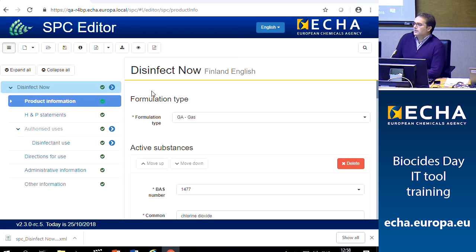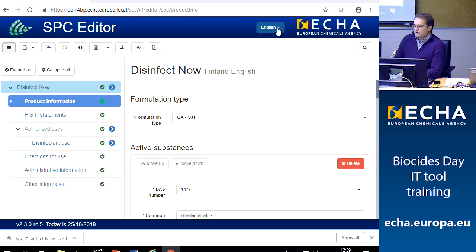Now, of course, if you are creating an SPC for the second market area, you have two situations. Either the competent authority wants to have it in English, therefore you're already good to go. Most probably the only thing you have to change or add are the trade names, or you need to provide something which is in Finnish. So you will also have to change the language.